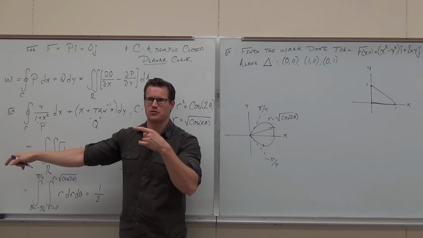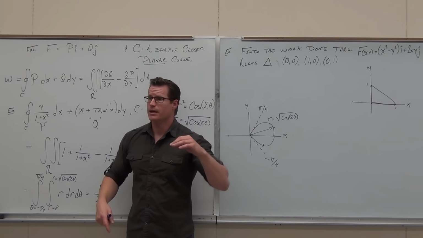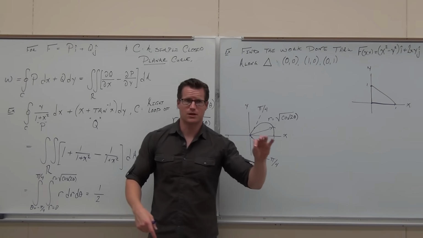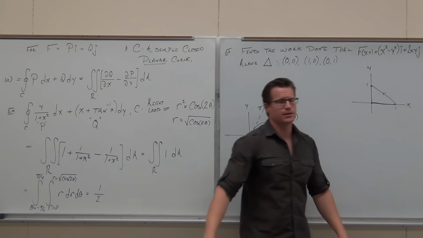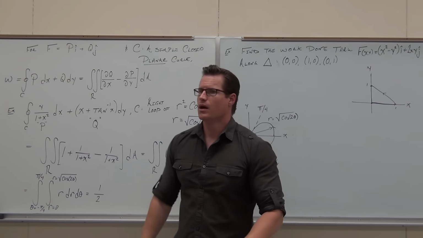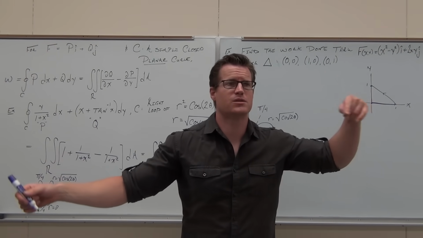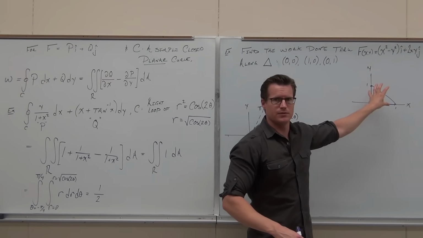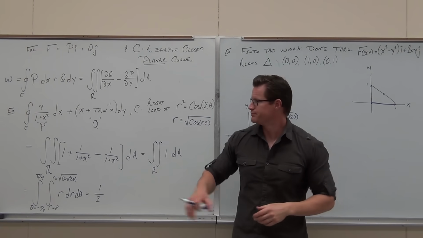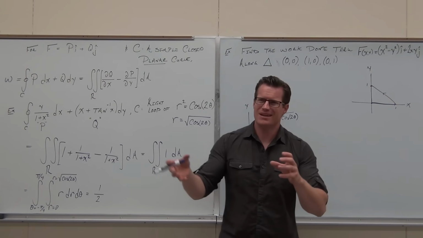And you go, triangle's not a curve, man. Yes, it is. It's just a silly looking curve. It is closed. It's simple. It doesn't cross itself. That's a simple closed curve. And if we traverse that in a positive counterclockwise direction, what Green's theorem will give us is the work done along that simple closed curve that contains this region by looking at the double integral over that region of this thing from your vector field. That's the whole idea. Is it making sense to you?